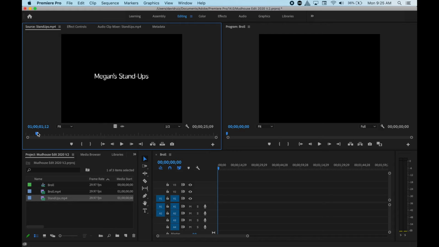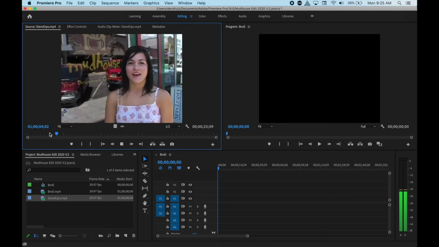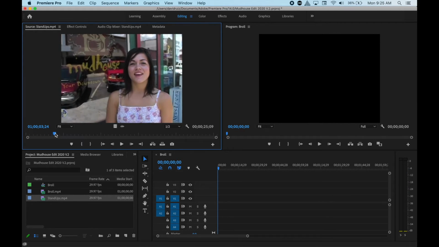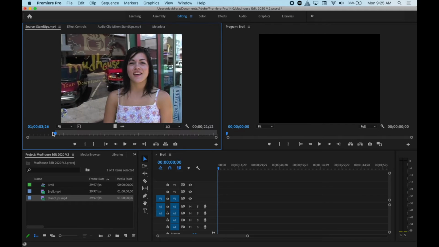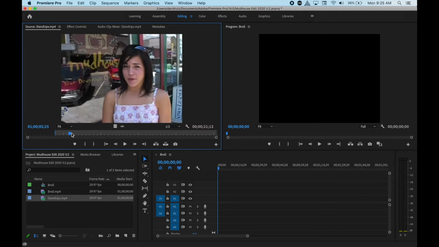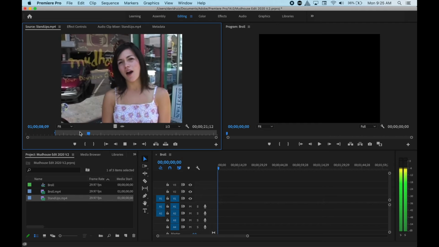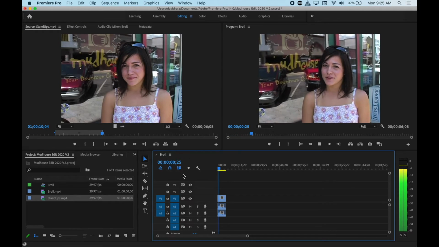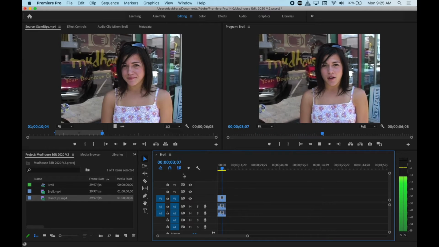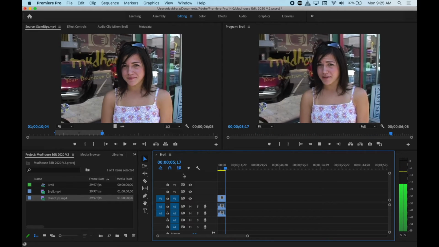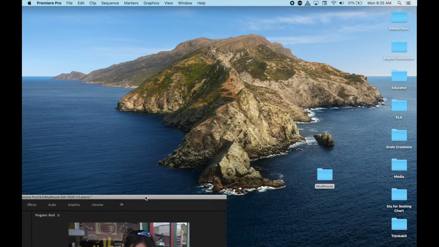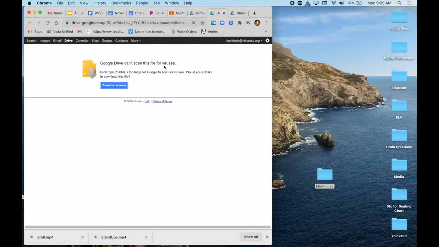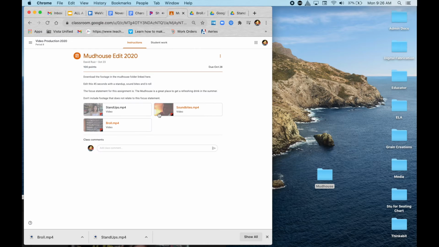If I drag my little start point right over here to where I want to start cutting my footage, and then I press the letter I, that's going to be my in location, and then if I move that forward until she's done talking, that's where I'm going to do my out, and I'm going to move it into my timeline by hitting comma. So now you see in the timeline I've got my opening stand-up with Megan, and you see the little blue skimmer.